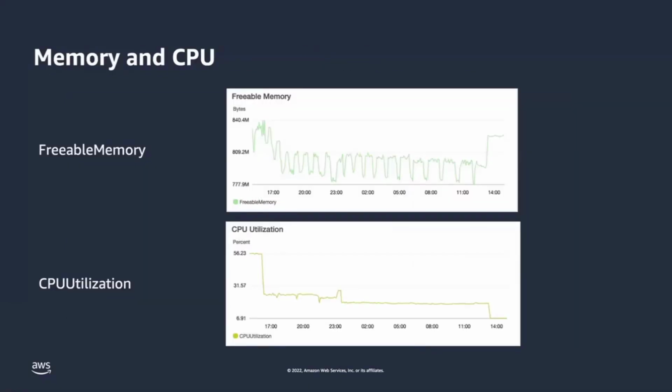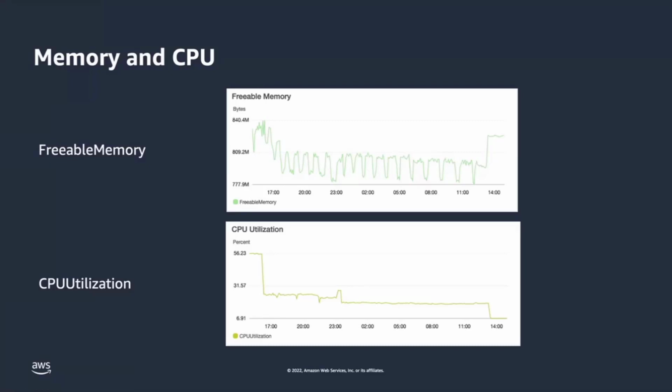And the last two I want to talk about here from instance monitoring are around memory and CPU. So in addition to the buffer cache that caches data and index information, about 1/3 of instance memory is used by the DocumentDB service itself. And the freeable memory metric is the amount of instance RAM currently available. So if you take out what's currently consumed by the buffer cache and the memory that's being used by the service for other things, that's what the freeable memory metric is.